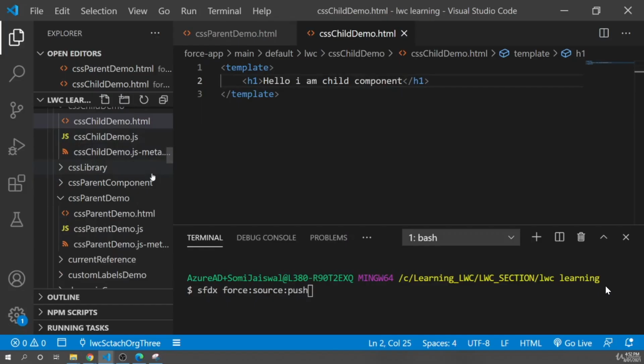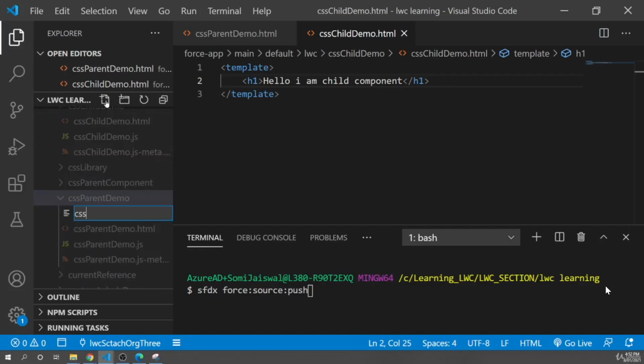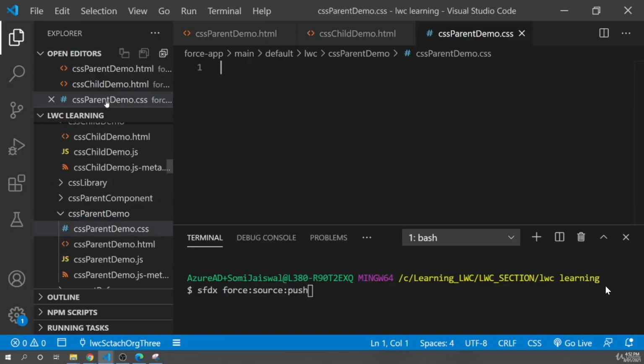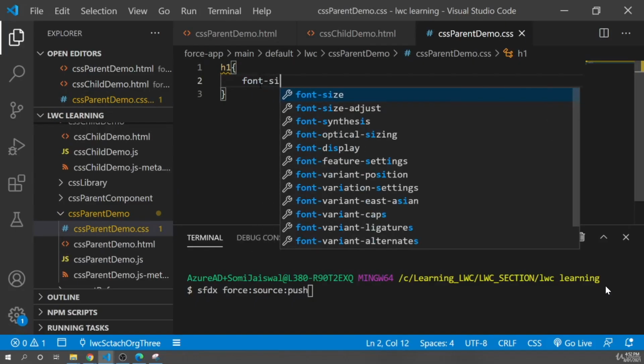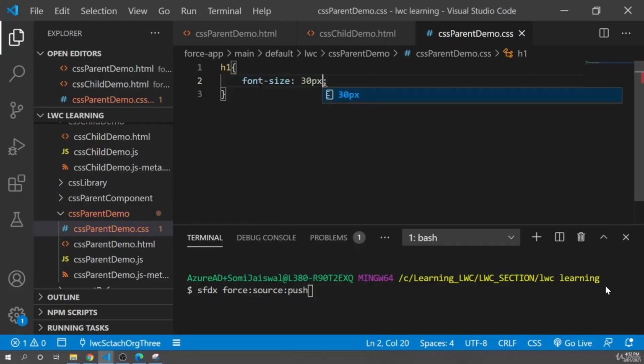Apart from that, I'll create a CSS file in the parent component. Make sure the file name is the same as the folder name with the extension .css, and we'll apply a style to the h1 tag. We'll say font size 30 pixel, and color red.